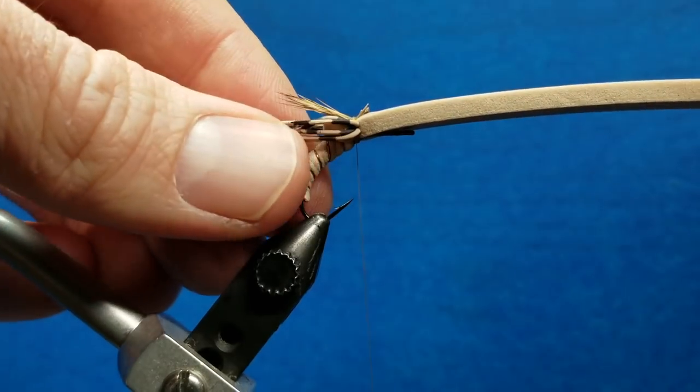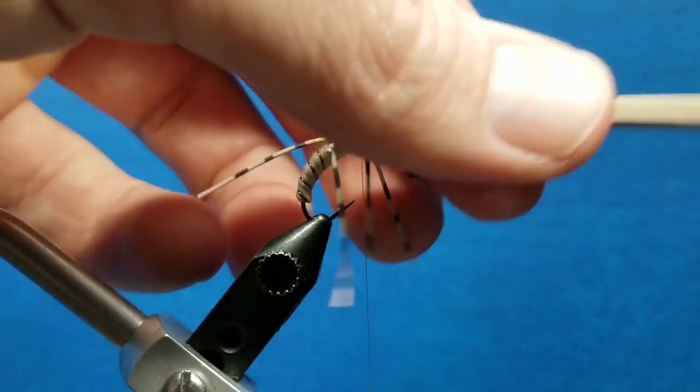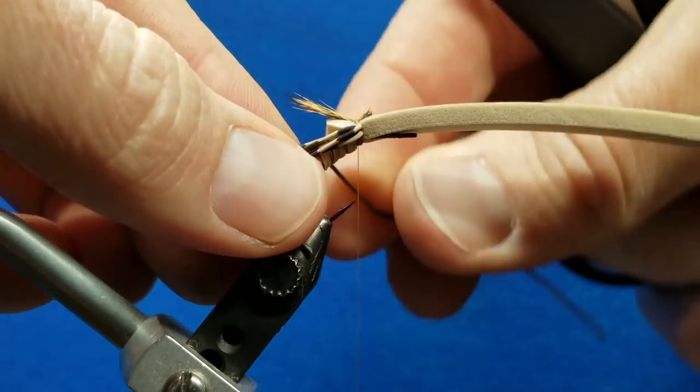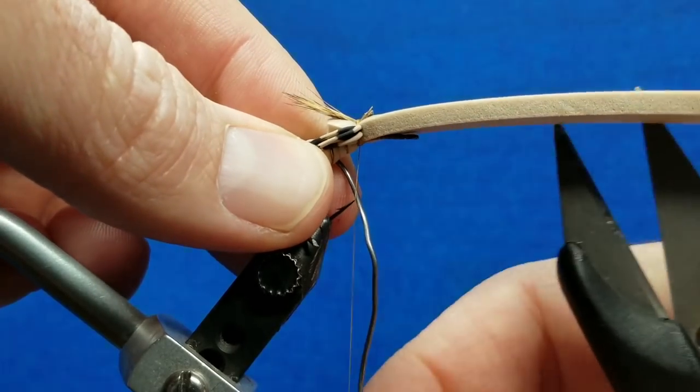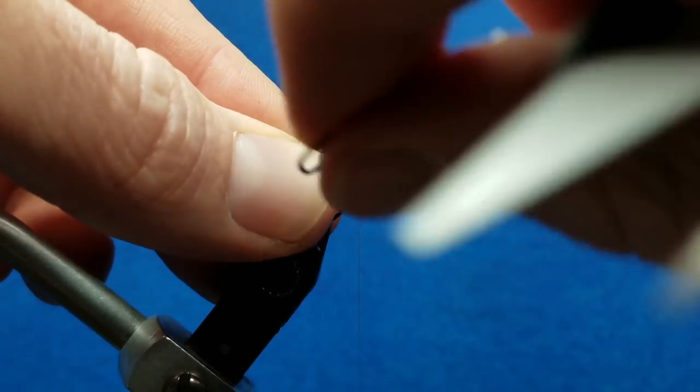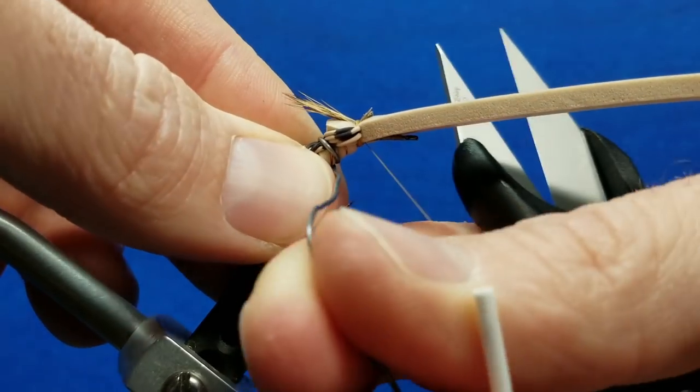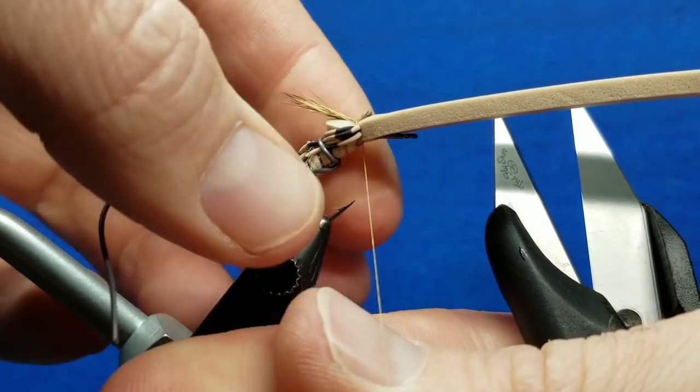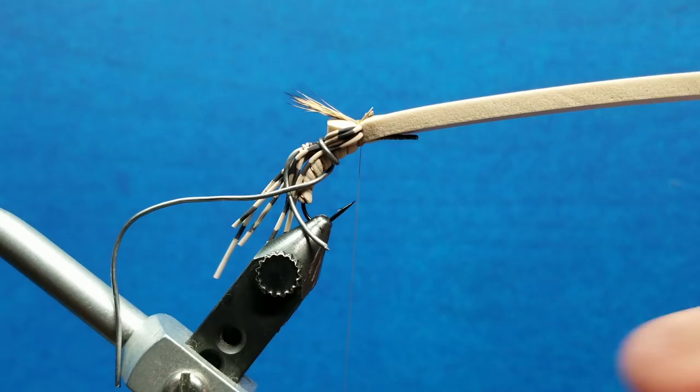And then for my sanity and the ease of tying, I'm going to bring in a piece of lead wire. And I'm just going to pull them all back here. Take that lead wire. I'm going to sneak it around the hook. Give it a wrap or two, and then they're going to be out of my way until I'm actually done and I need them pulled forward.